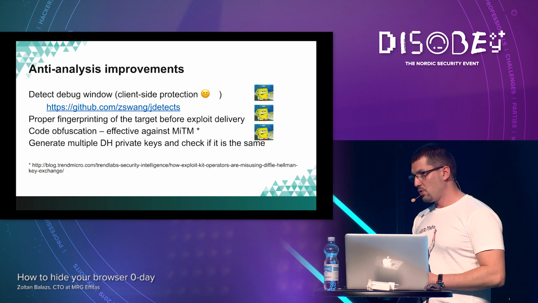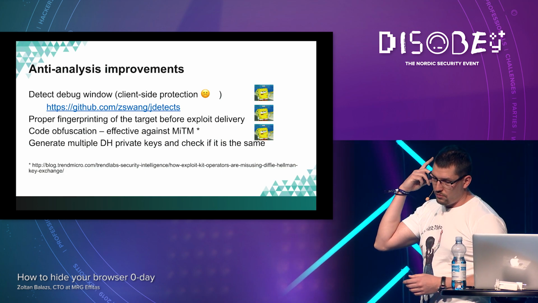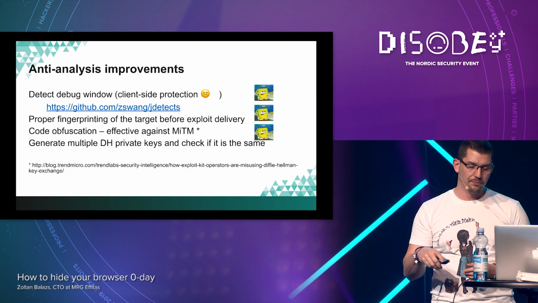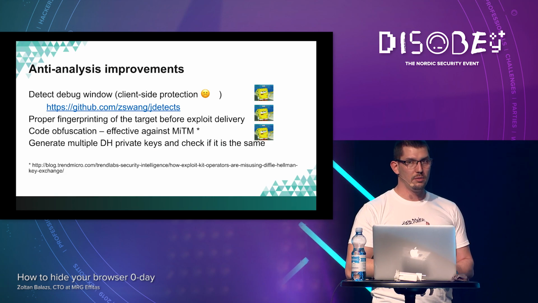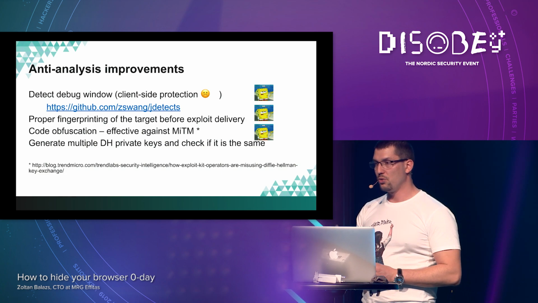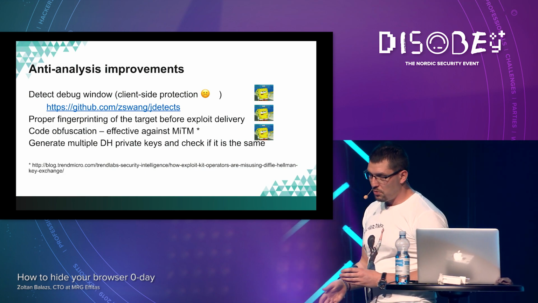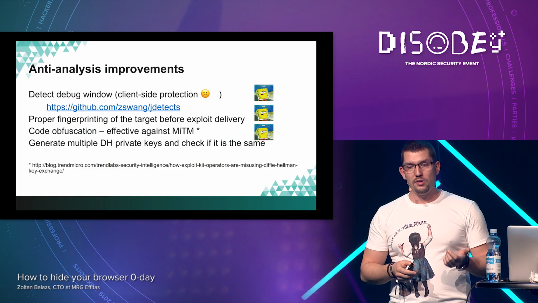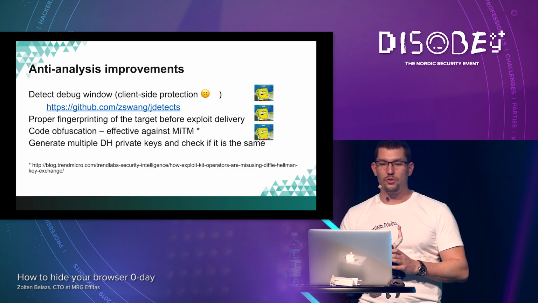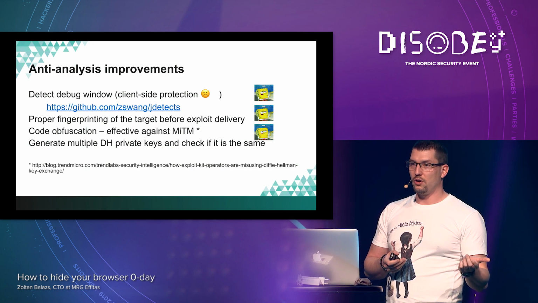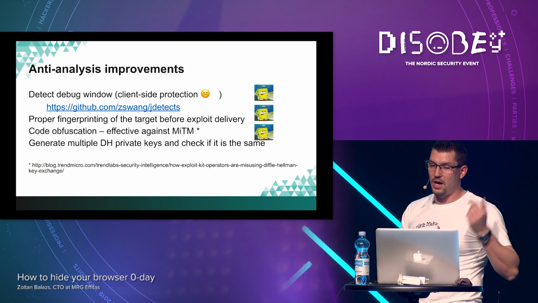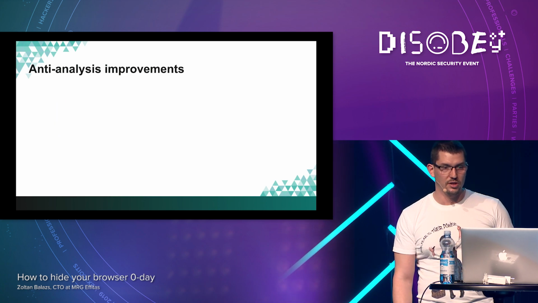And also, as I mentioned, what you can do on your analysis environment is trick the browser somehow so that it will generate the same private keys every time. So you can do an exploit replay. But it is very easy to detect this from the attacker's point of view. I just have to generate keys twice, and I check if they are the same. If they are, I know I'm running inside an analysis environment. So this is implemented as well.